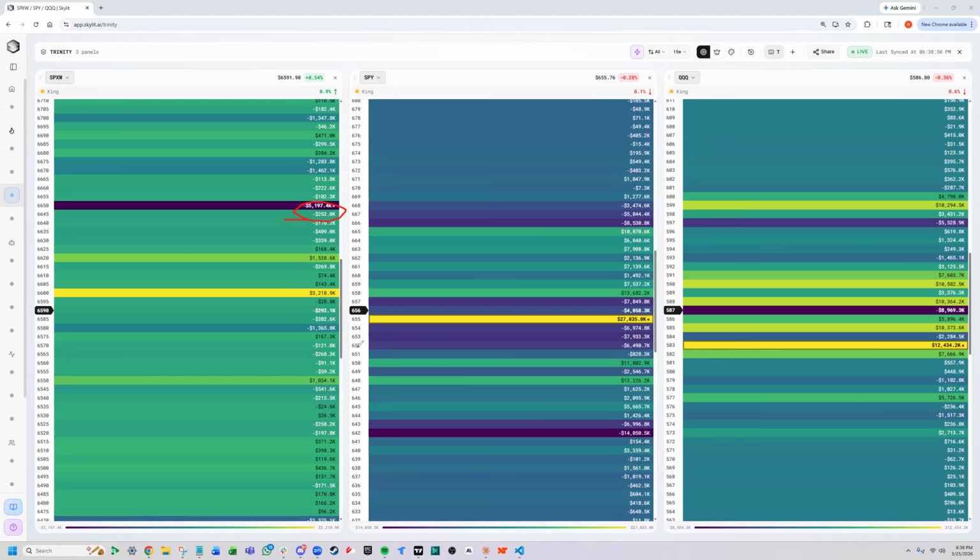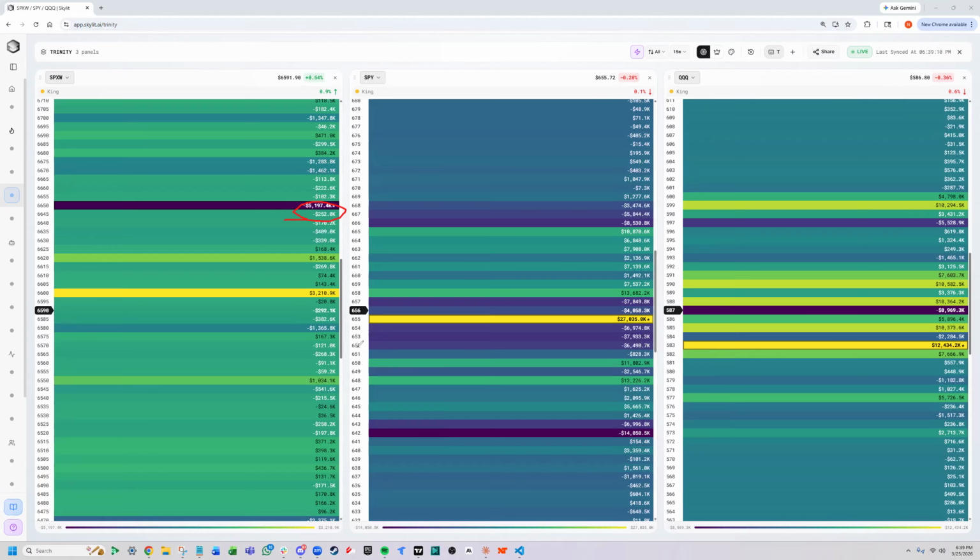Now, the next thing is, a lot of nodes have strong volume at times. So how do we actually differentiate which ones should matter more and which ones don't, right? Obviously the king node is a very obvious one that should matter, as it's the strongest node on the map. But many times we'll have nodes that are very, very close to the king node, or even nodes that are half, a third of the size, but they'll still matter, right?